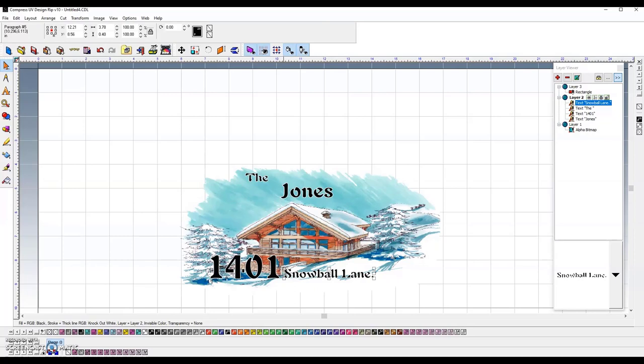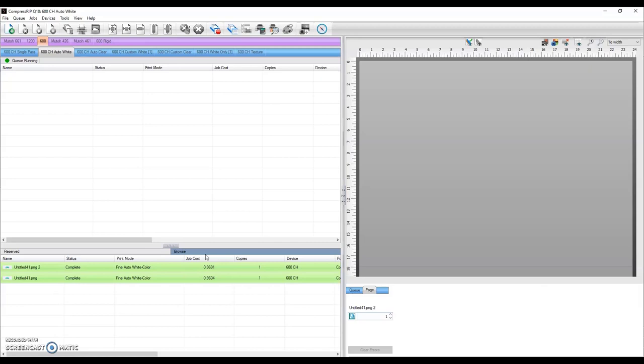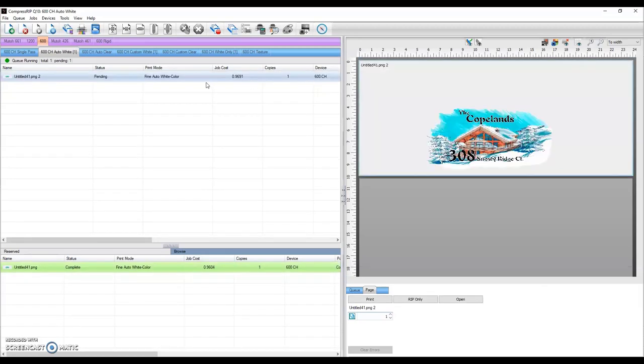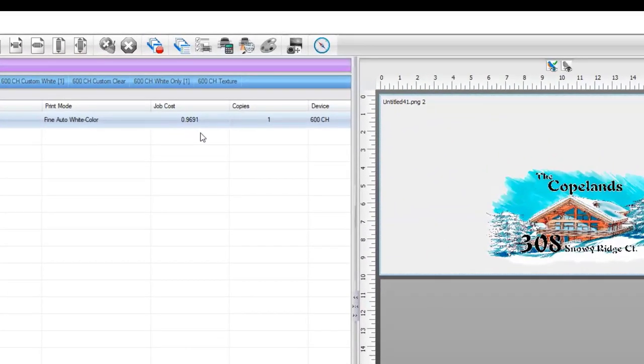You could actually have multiple pages. Let's say you had a handful of different backdrops you dropped into here. You could have five or six layers here that each have a different bitmap that you drop in or different fonts and whatnot. That's what we did to set it up in the software, and then when we were done, we sent it over to the RIP. Once it arrived in the RIP over here, we've got this design that dropped in right here. We printed it in our fine auto white color, which means it's going to automatically generate a white underbase, then a color over the top. 96.91 cents, 97 cents worth of ink. Like we said, about 5.5 minutes, about typical time for this to print. So there you go. That's what we did in the software.